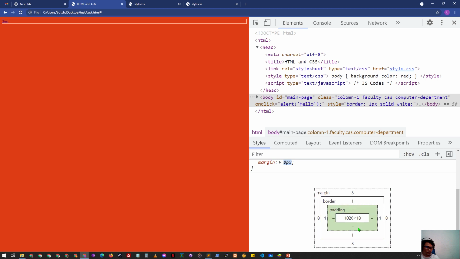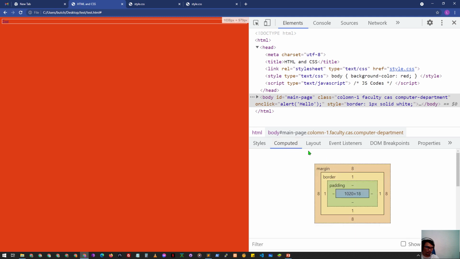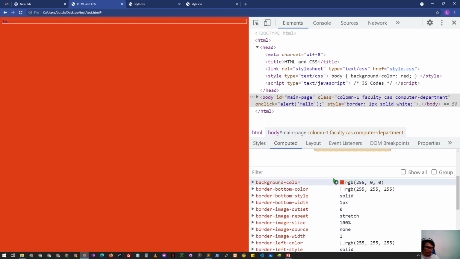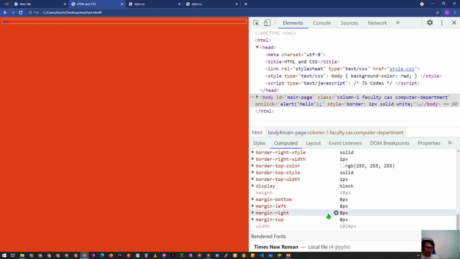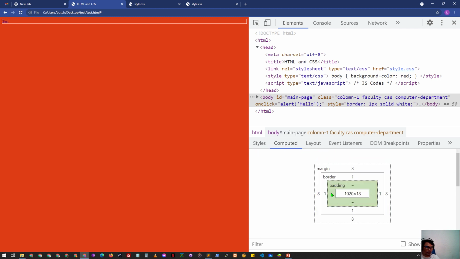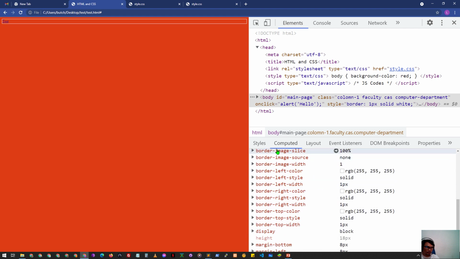So as you can see here, we have the margin of 8 pixels, or if you're going to use the computed tab, you will see lots of properties that have already been specified or been given a default value.